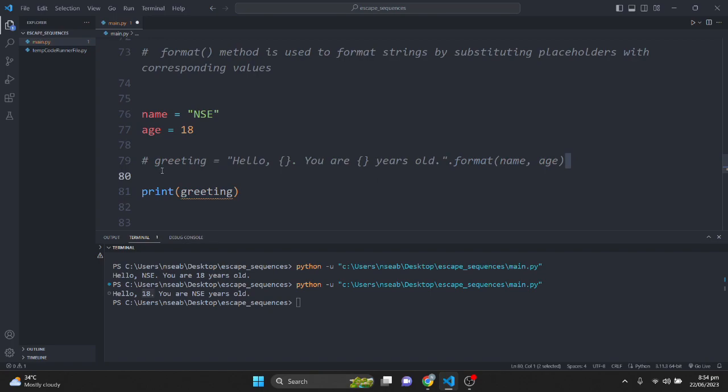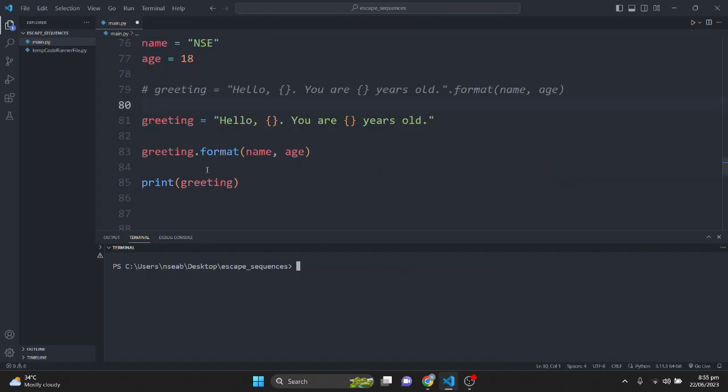Let me comment this out. Now we can decide to use the format method directly on the variable like this. So rather than having to type it in this very lengthy way, we can decide to use it directly on the variable. In this case, the variable here is greeting and it stores this, and we are using the format method directly on the variable.